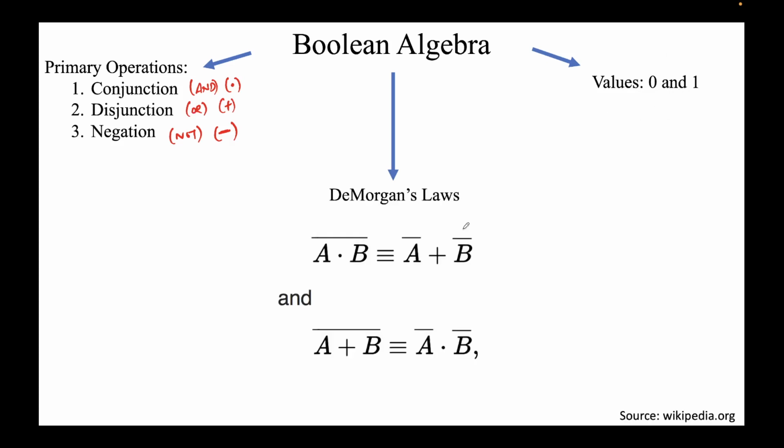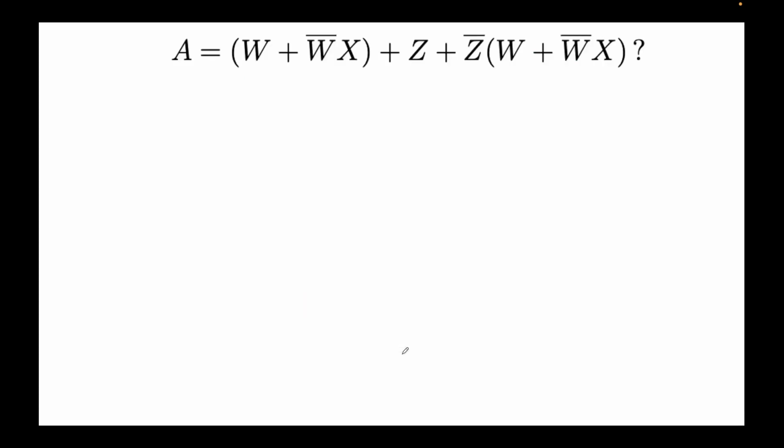All right, and how do we operate them? There are two basic laws which we use frequently. These are called DeMorgan's laws. So negation of A dot B, that is the conjunction, is nothing but A bar plus B bar. This is a way to convert from a conjunction to a disjunction. Similarly, if you want to convert a disjunction into a conjunction, you can use the second DeMorgan's law. These are very frequently used, and it's better to keep them in mind. Right, let's come back to the problem and simplify this expression over here.